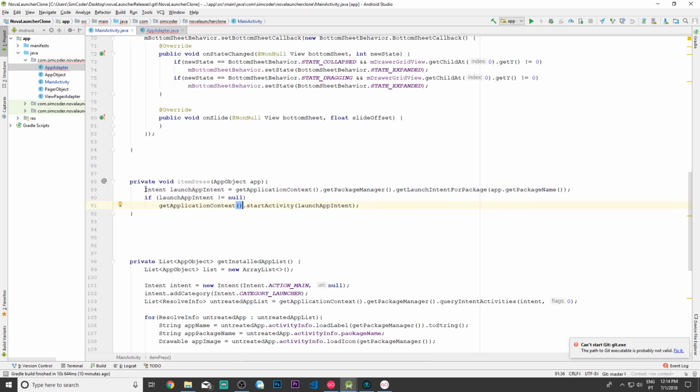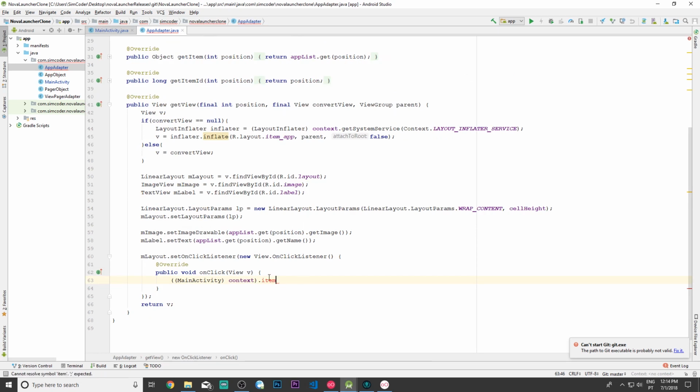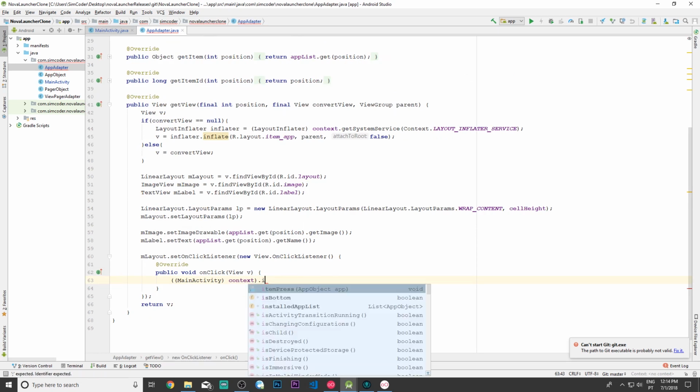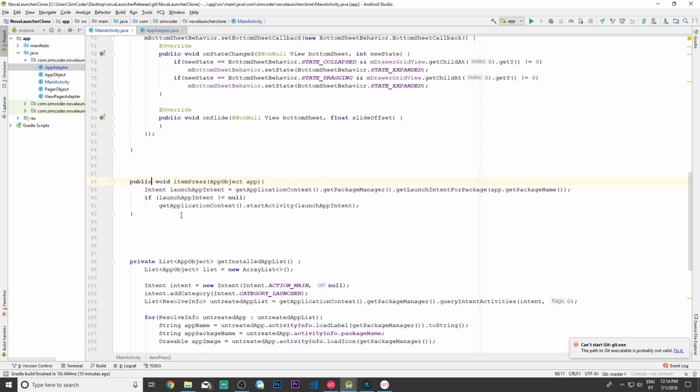Let me just see. Oh, it isn't private, it is public. That's really important. So let's say itemPress, and now we simply say appList.getPosition, and this will retrieve an app object that we pass along to the main activity, and it is right here.